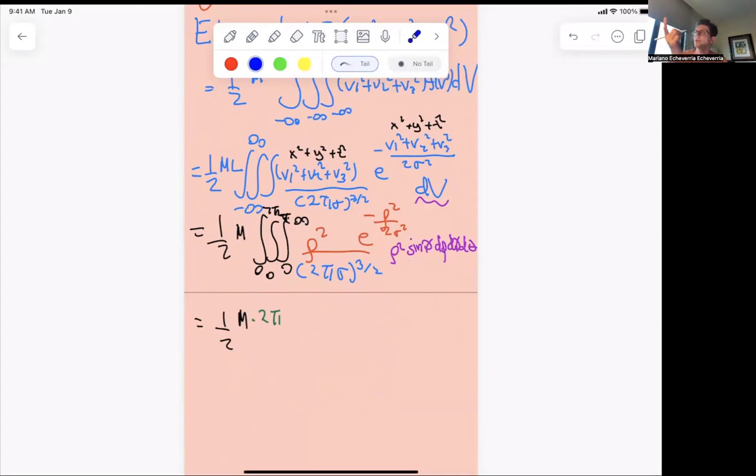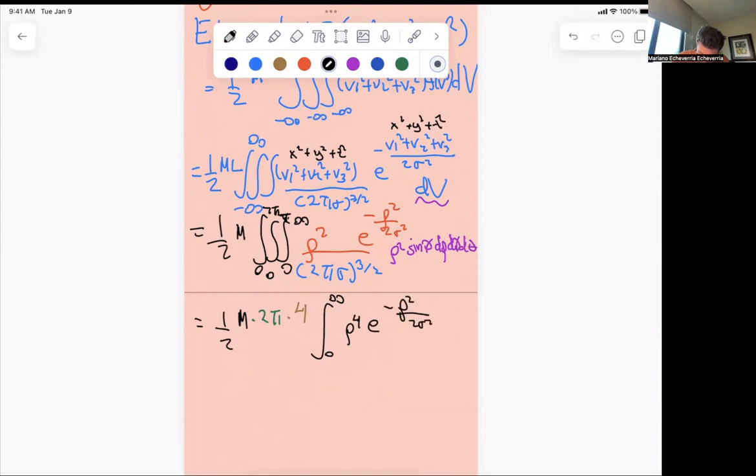That's minus cosine, and then like that, they'll give you a 2 because of the bounds. So you get a 2 here. So it really just boils down to an integral from 0 to infinity of rho to the 4 e to the minus rho squared over 2 sigma squared, over the square root of 2 pi sigma to the 3/2, d rho, right?